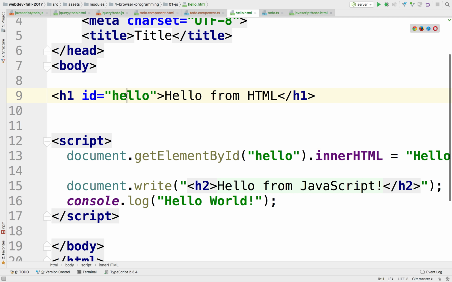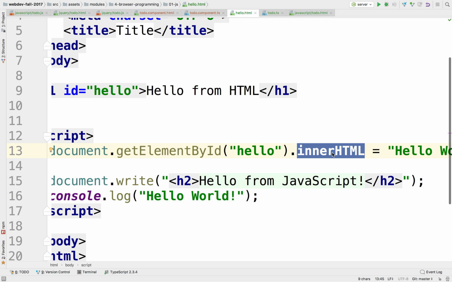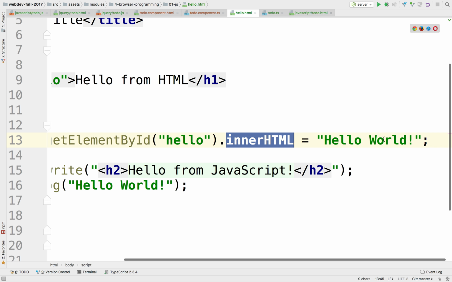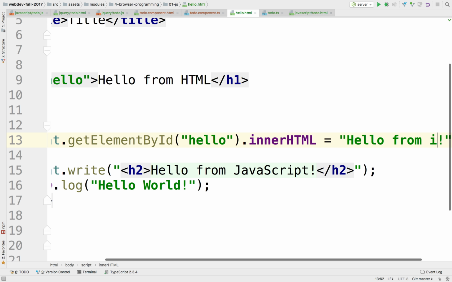We can grab that hello item and change its inner HTML. So instead of saying hello from HTML, we can say hello from inner HTML.